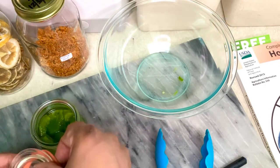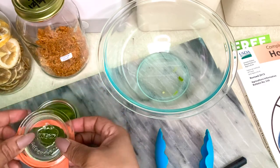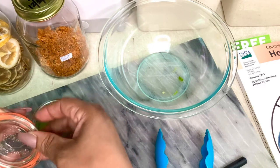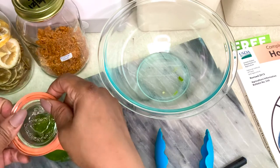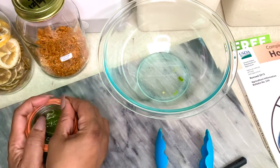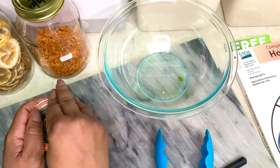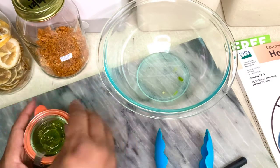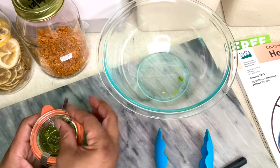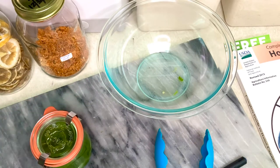That logo, and I just like to line up the Weck on the top of the lid and the Weck on the jar, and then just tilt the little lip of the gasket. It's like a two-step locking process. You gotta get it hooked under there, clip like that. See what I mean? Hope you guys can see that, like, hook it, clip. Okay, and into the canner she goes.